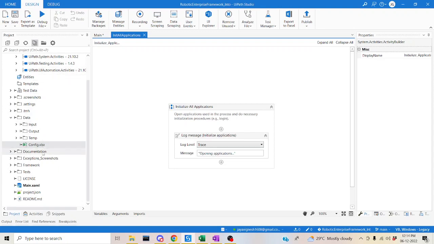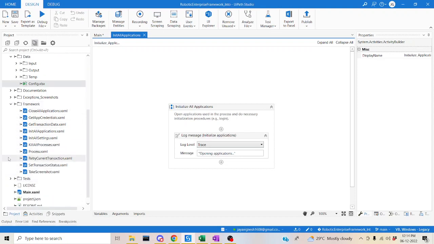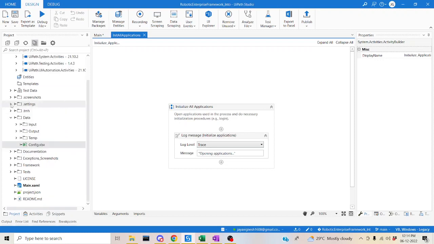You can see UiPath made a predefined folder, which is Framework, and placed all the predefined framework files in this particular folder. Likewise, if you keep these things organized, it will help other developers who come after you to easily understand what you have done. That is the best practice you can follow.